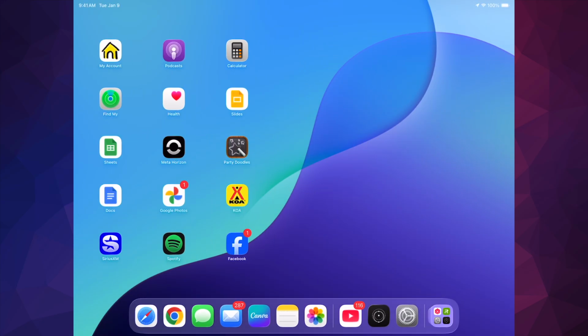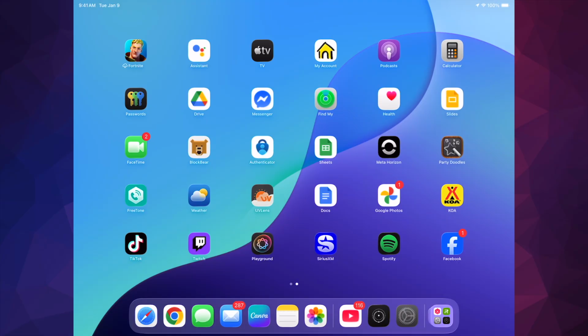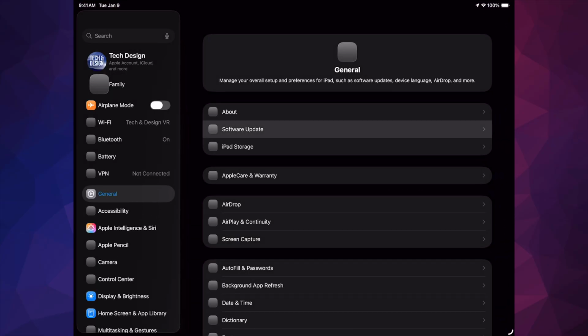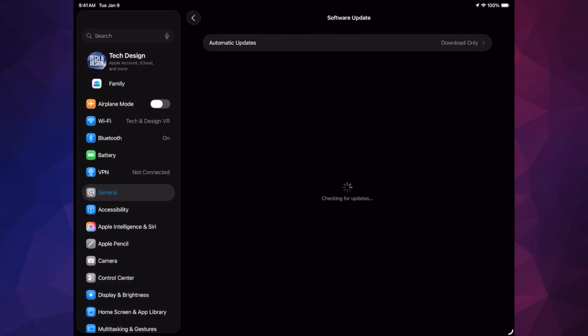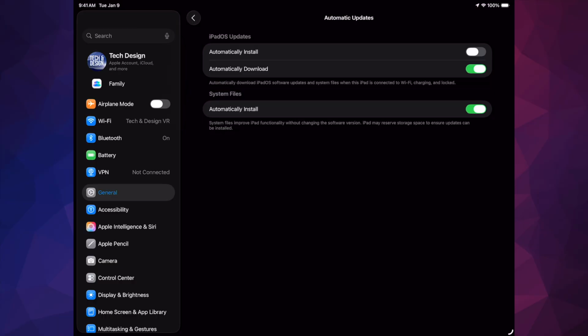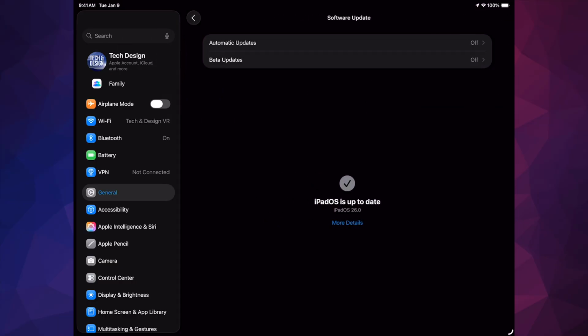This is the whole new look. You guys can go ahead and just check that everything went okay by going here, software update. Everything will be a little laggy at first. Later on it's gonna get better, don't worry about that. And remember I told you that I'm gonna change the automatic updates? I don't want them to even download by themselves. So I want to turn that off. Let me just go back and we can see that we are in fact in the latest iPadOS.